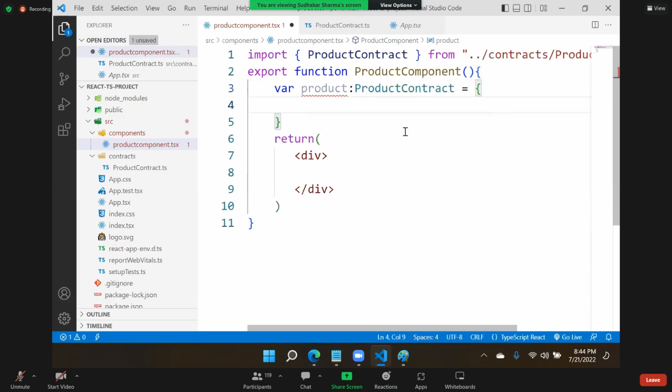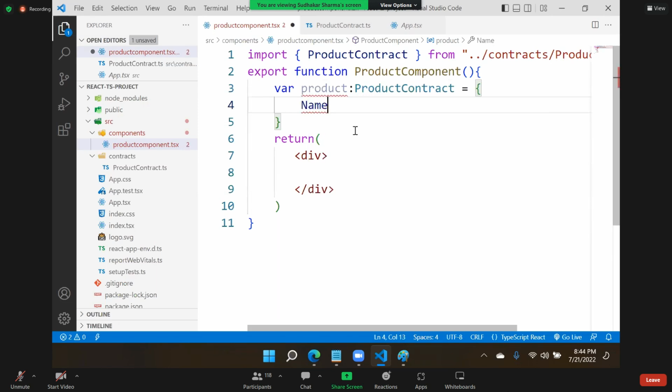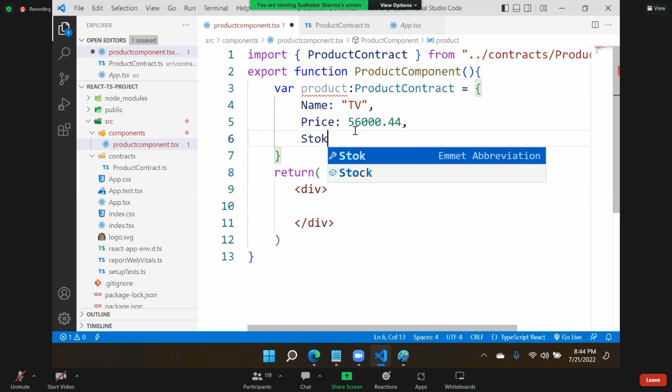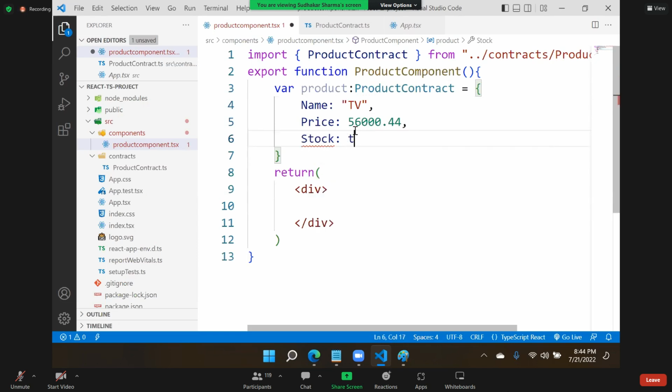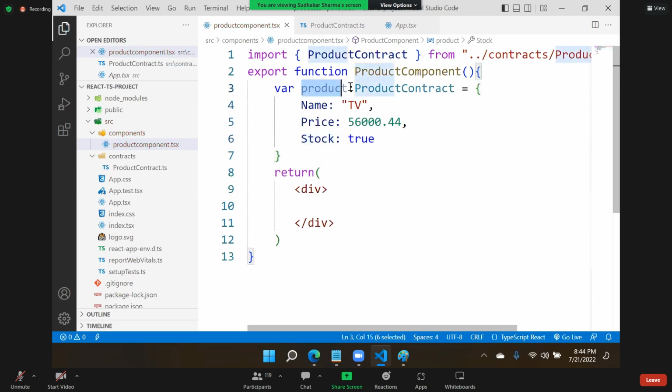In that case, it has to satisfy those rules. It must have a name, of string type. It must have a price, of number type. And it must have a stock, of Boolean type.